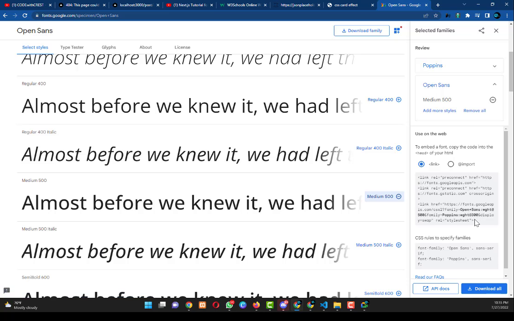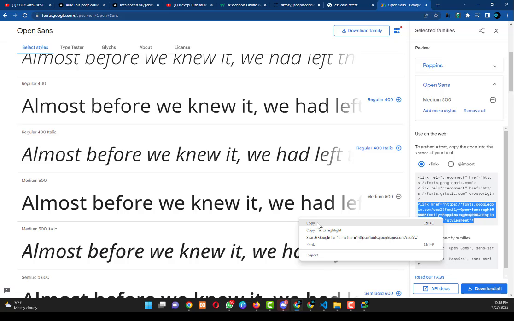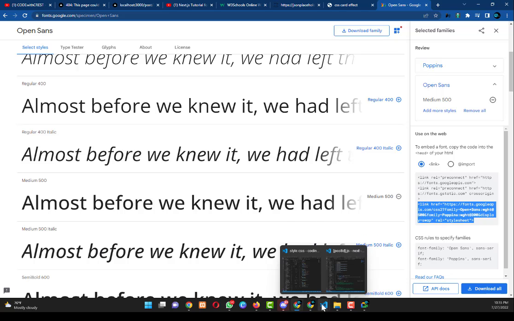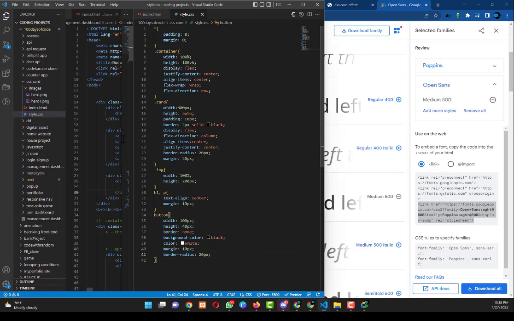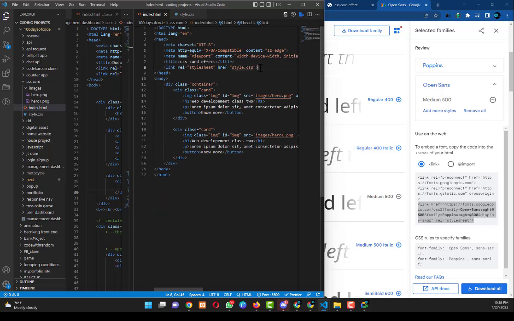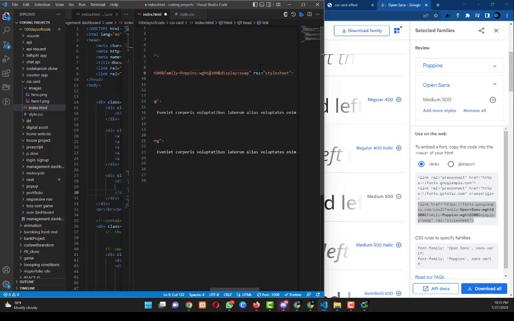You can import it as a style link by linking it the same way you link CSS. When you copy this text here, it shows link or import. So for link, you just right click and copy this, come to where the HTML is, and you can link it here.